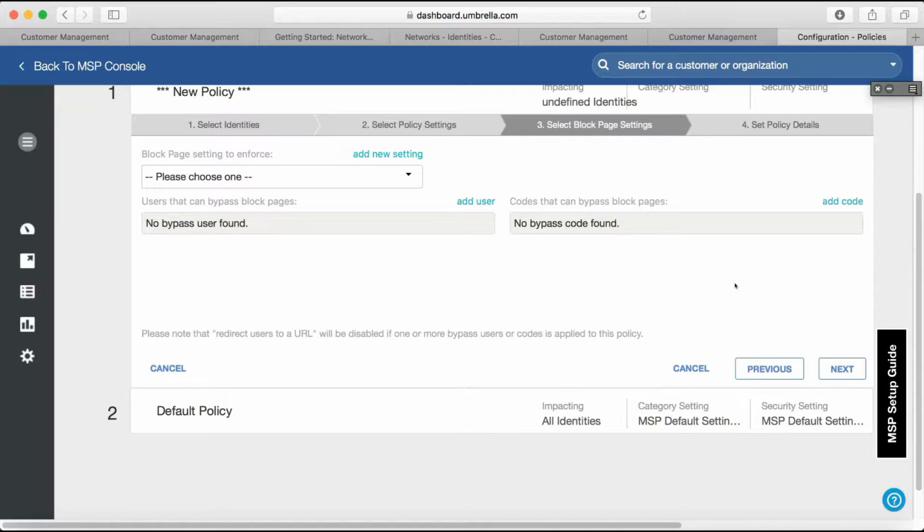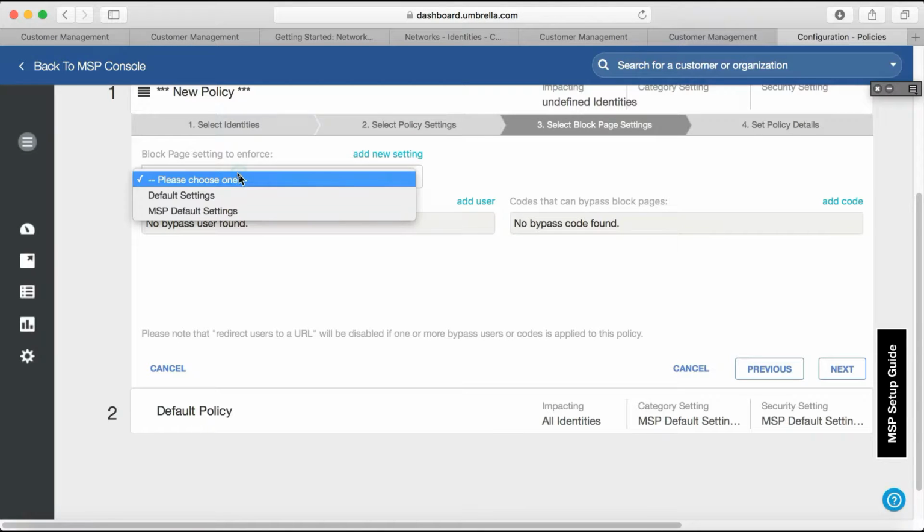Bypass users, who can log in to bypass block pages on this policy. Bypass users must be checked on a policy in order for it to be active. And the last one, bypass codes, who can log in to bypass block pages on this policy. Bypass code must be checked on a policy in order for it to be active. Let's take it one by one.